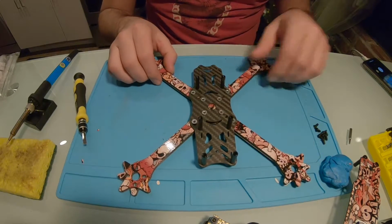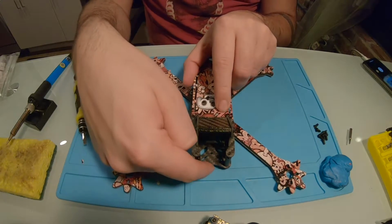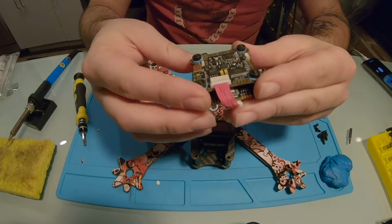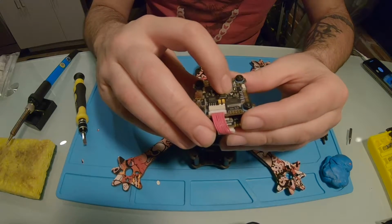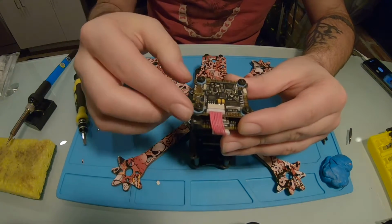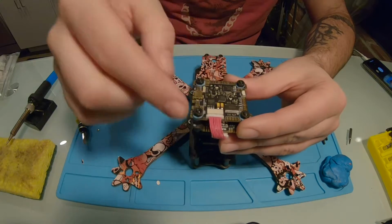So now with the base of the frame, since I know the front is up here, I'm going to orientate the board. On most of these boards, they'll have a little arrow pointing to the front, so you'll know that the camera is going to need to go this way, and you got motor 1, 2, 3, 4.